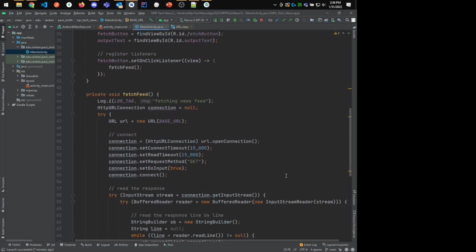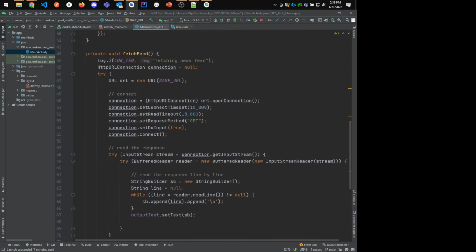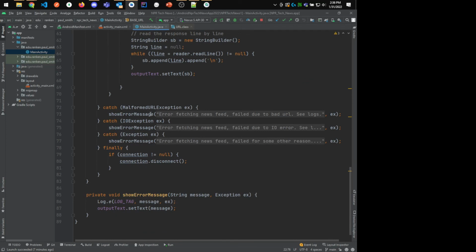Okay, so because of that, you'll notice down at the bottom, and I'm kind of skipping up and down because I don't really think about this code from top to bottom, that I've got a few catches here. Notice I'm specifically catching malformed URL exception.